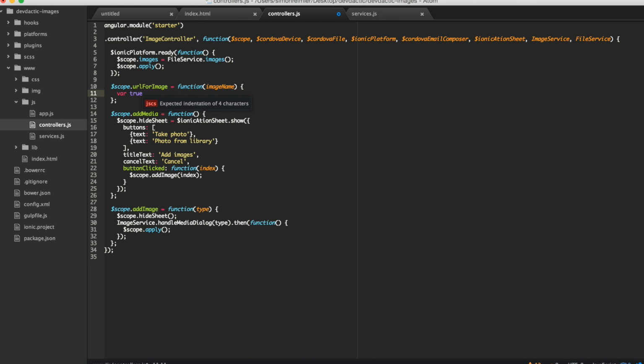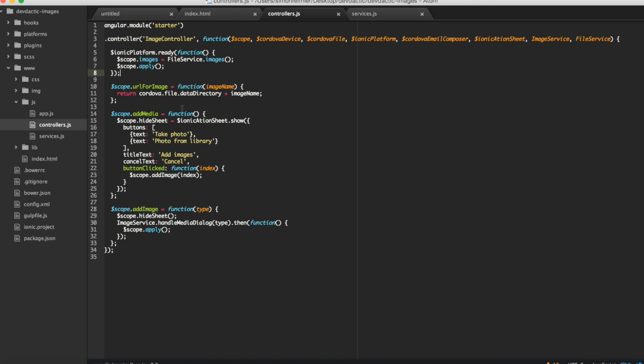So that's fine, but we need to make sure to add the complete path, which is Cordova file data directory, if you remind it, plus the image name. So okay, I can also return it just. Okay, so our view should get all the correct URLs for the images now.